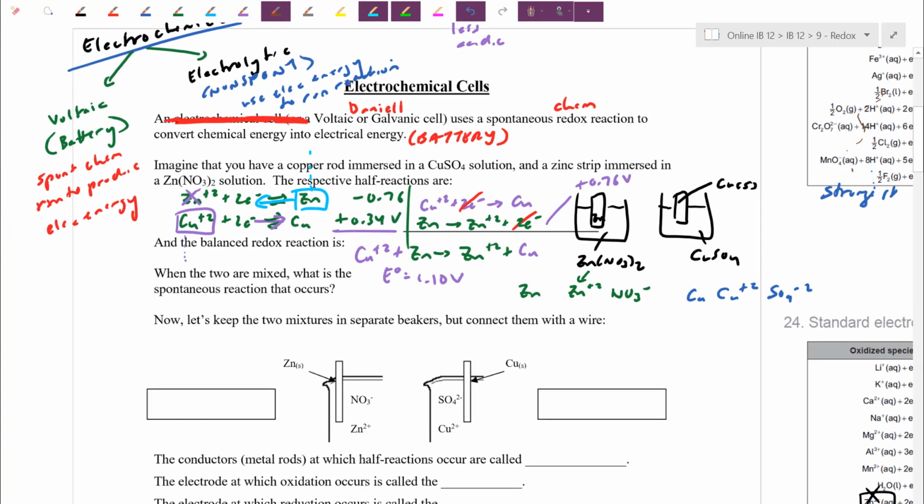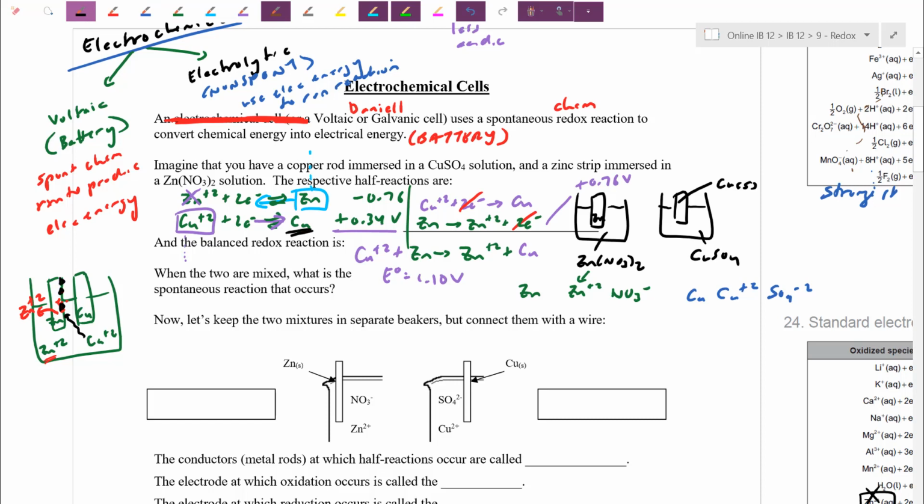What I want to just sort of hint at, the way we set up yesterday was we had both rods sitting in the same solution. Okay, so we had the zinc and we had the copper, we had the zinc ions and we had the copper ions. Well, what actually reacts between copper ions and zinc ions? Copper reduces better. Copper is going to gain the electrons. Who's ditching the electrons? Zinc oxidizes before copper does. So zinc jumps into solution, becomes Zn ions. Those ions have nothing to do with these Zn ions here. They ditch the electrons here, and then the spontaneous reaction has copper swim up close to this metal plate and then solidify as copper chunks.